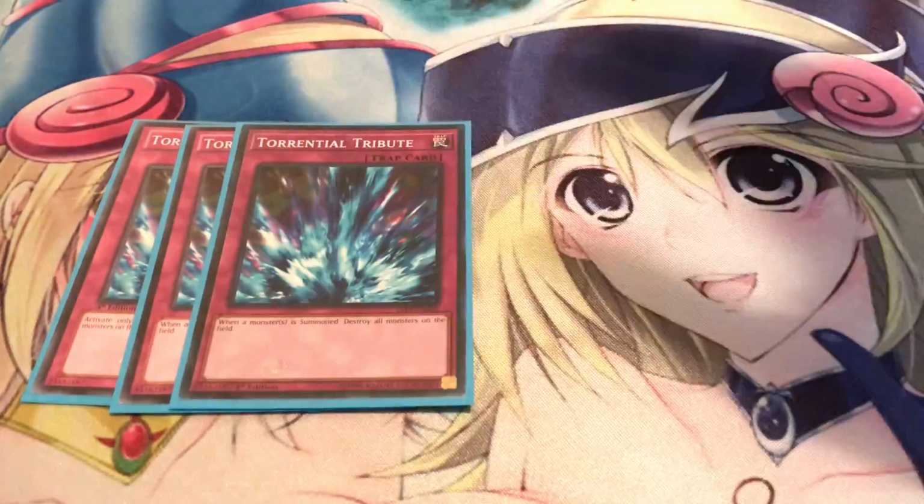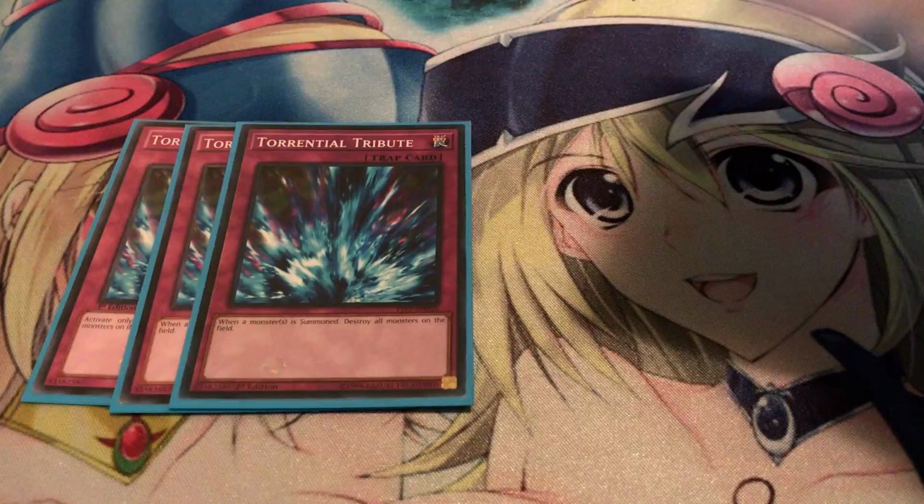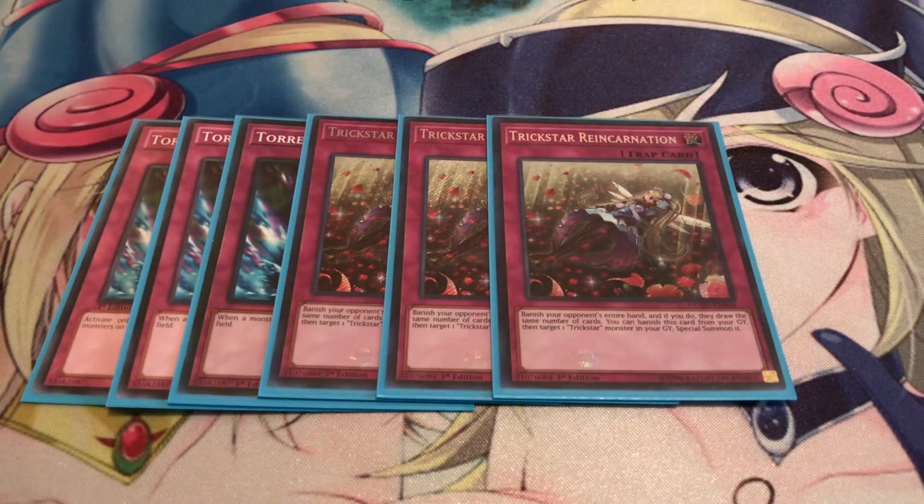3 Torrential Tributes, just because you want to be able to clear the boards as quickly as you possibly can. And Torrential Tributes at 3, so I definitely make use of that. And, of course, 3 copies of Trickstar Reincarnation. People thought it was going to get hit. Did not. Trickstars literally avoided the ban list big time.